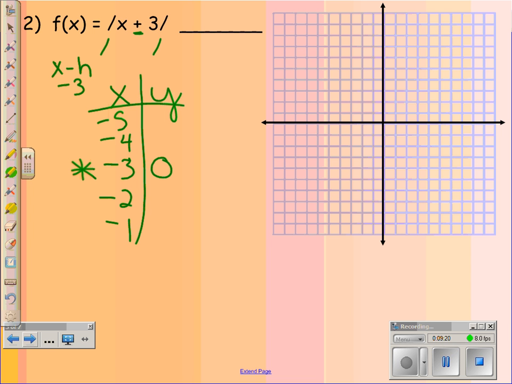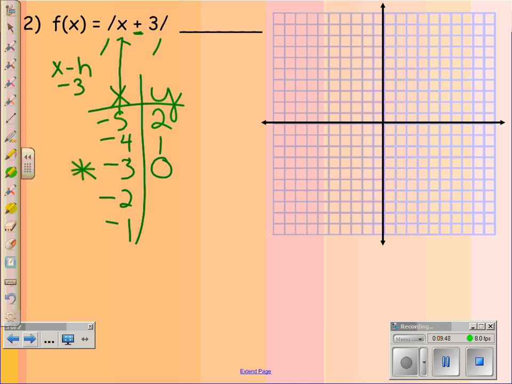When I put in -5 for x, then that's going to be -5 plus 3. Just remember, we treat the absolute value bars just like we would a grouping symbol. So we treat it just like we would parentheses. In other words, I'm going to do -5 plus 3, which is -2, and then the absolute value of -2 is +2. So that's your thought process. When I substitute in -4, then I have a -1. The absolute value of -1 is +1.